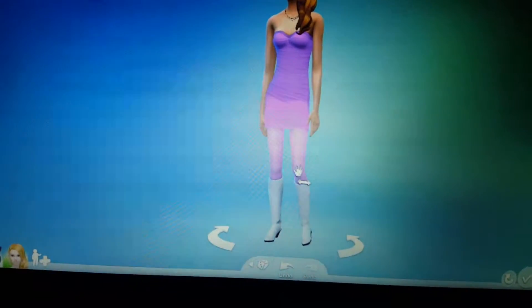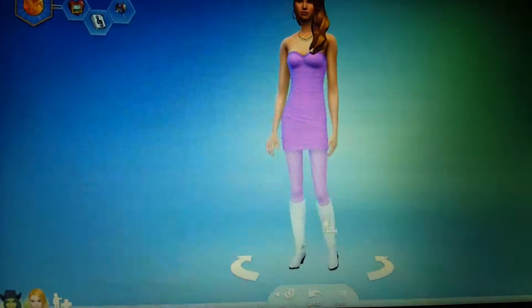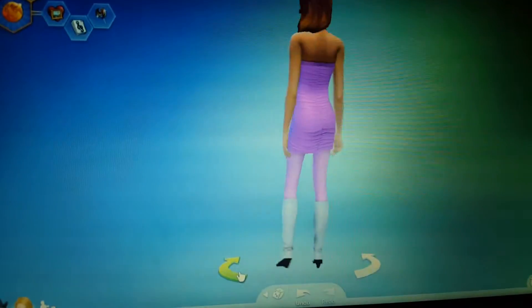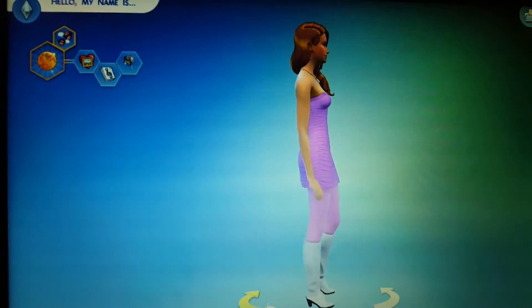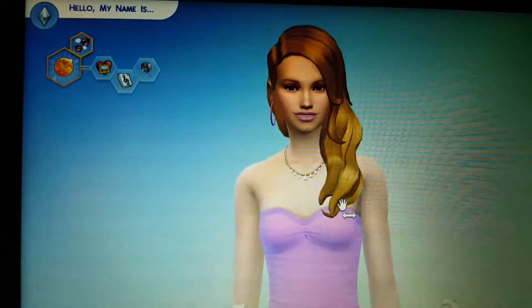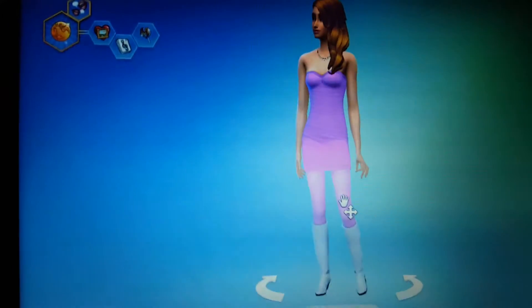And that's her outfit. I did this pink dress and some pink tights, and I did these white boots, because it was something that Barbie wore once — it was on a Life in the Dreamhouse episode, and she wore those with, like, a pink dress. So, there's my imitation of Barbie, and I think it worked out real good.